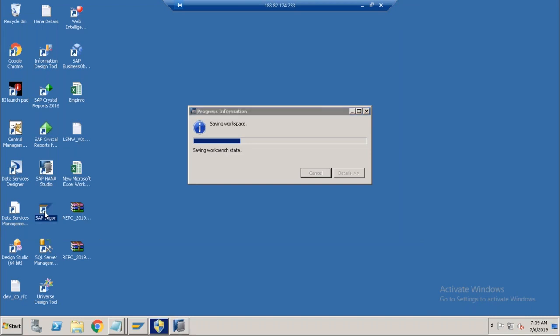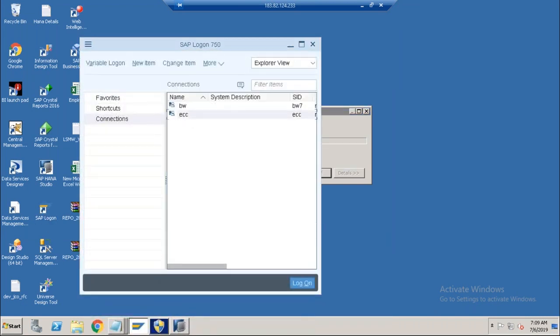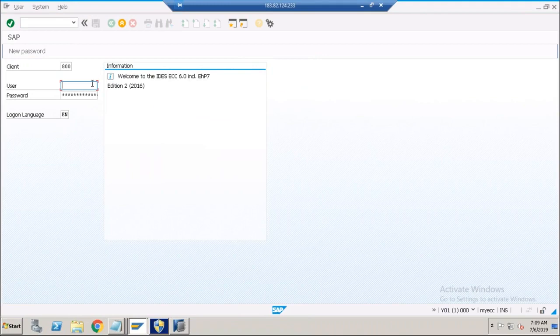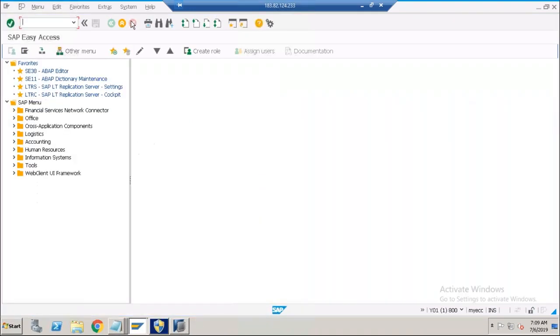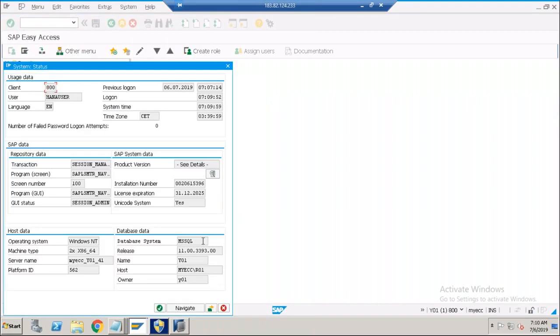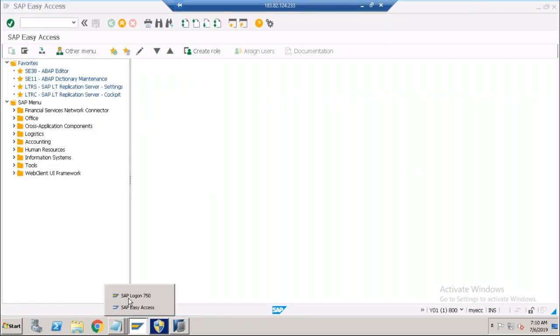Now we understood in the SAP logon pad, one system user ID is HANA user and password is welcome1234. If you go to system status, you can find which kind of system it is. It's an MS SQL database, non-HANA database.